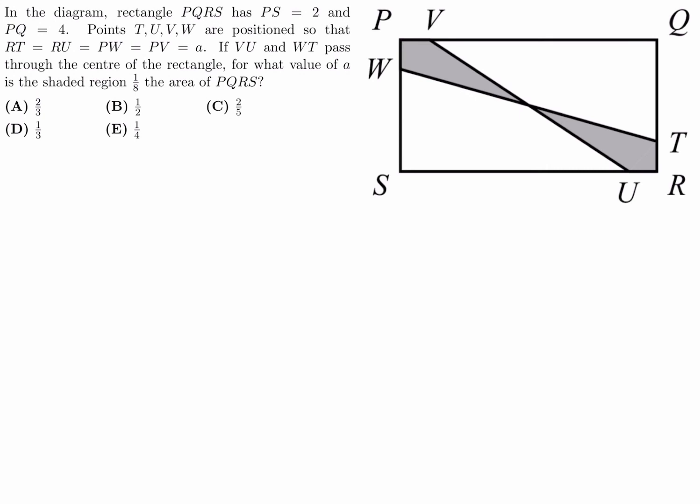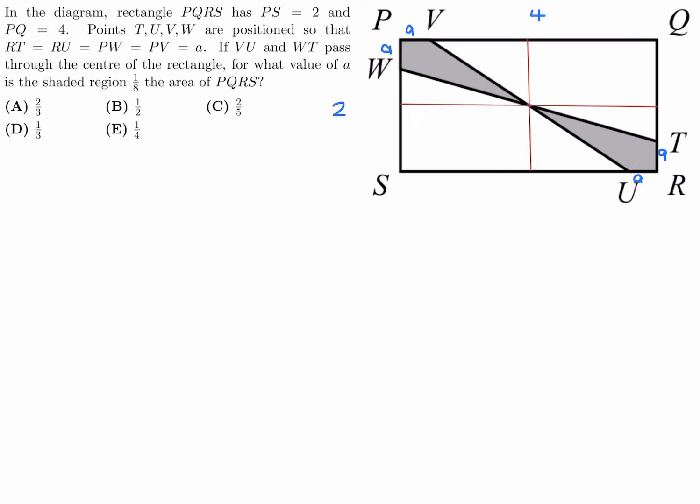Well, the first thing, let's label this. This whole side is 4. This whole side is 4 and 2. And then this is A, these distances. And similarly, this and this is also A. So A is here and A is here. And then this point right here is the center. So we should draw lines through the center like that.